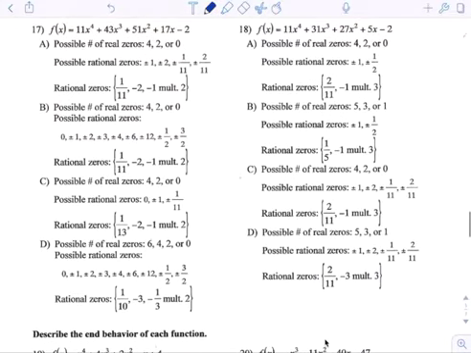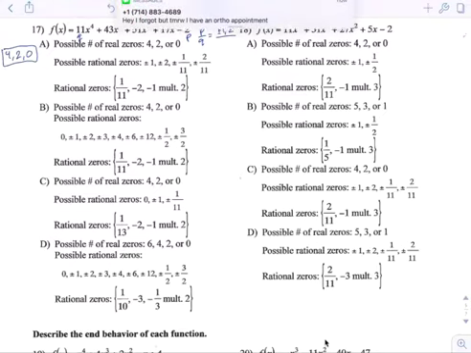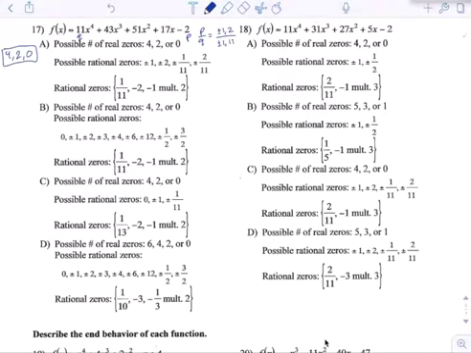Oh, same thing. So 17, let's find our possible number of real zeros, right? Here's your highest power, so 4, and then, right, 4 minus 2 is 2, 2 minus 2 is 0. Can't go anything less than that because 0 minus 2 will give you a negative number. So here's all our possible number of real zeros. Next, our P over Q list. So there's P, there's Q. Factors of P are plus or minus 1 and 2. Factors of Q, which is 11, so plus or minus 1 and 11.